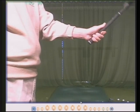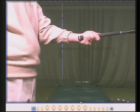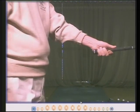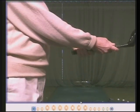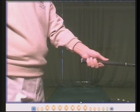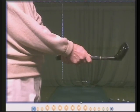So I use 8 different sizes, and I suggest that you have your grip sizes checked regularly, and once you know the right size, your pro should be able to tell you the right size. Once you know the right size, make sure that all of your clubs in the bag are the same size.